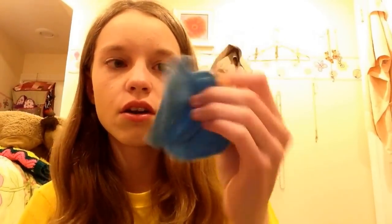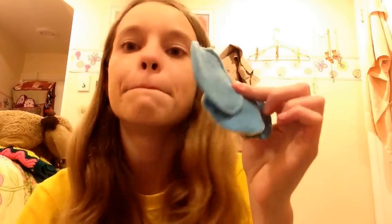So yeah, she sent me 3 cup spots. Oh, sorry, I'm really tired. 3 cup spots, and they are all blue fleece backed and all cotton topped.